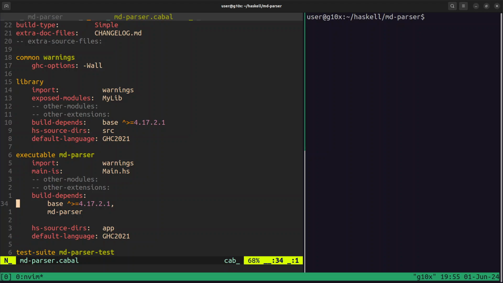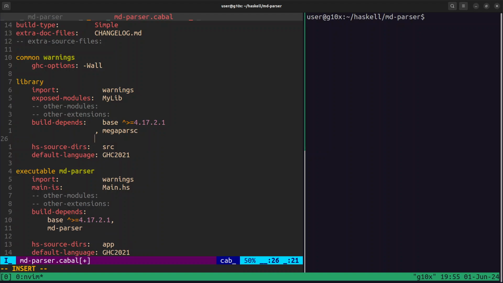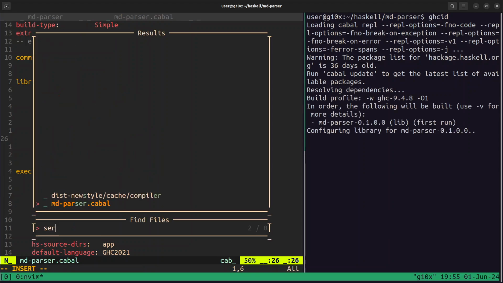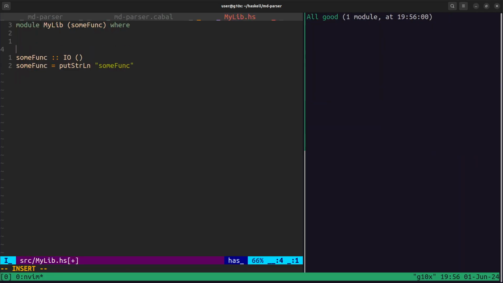So in the executable and in the library, the build depends will have Megaparsec, and I will have text. So where is lib? Okay. Let me just import Text.Megaparsec.